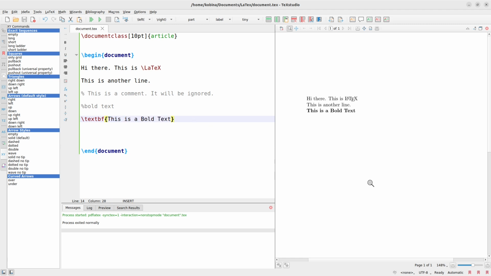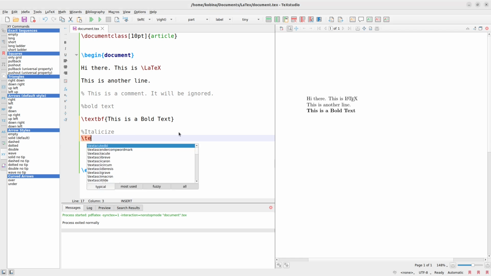Now let's try something else. Let's say you want to italicize. Let's just do something like this. All right, so in that case, what we need to do is to say \textit.